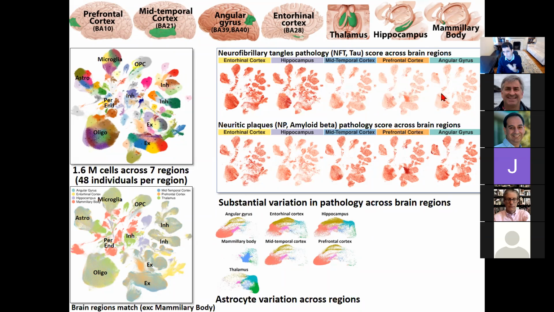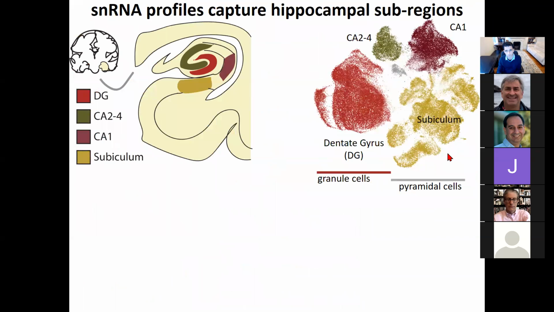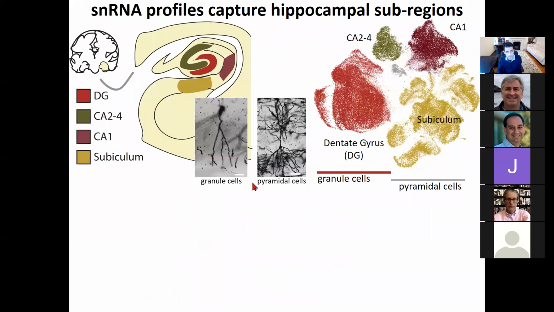And we're also seeing that these tissue-specific expression changes are in fact correlated with tissue-specific pathology. So we can actually go and measure pathology in each of these regions of the brain in the ROS-MAP cohort, in collaboration with David Bennett. And we're finding that the region-specific pathology is in fact correlating with the expression changes in those regions. Very excitingly, we're finding that there's a lot of spatial information that is captured from those single-cell RNA-seq profiles.